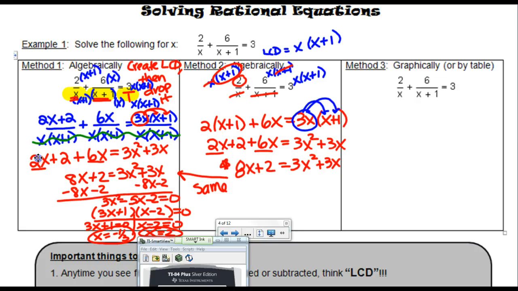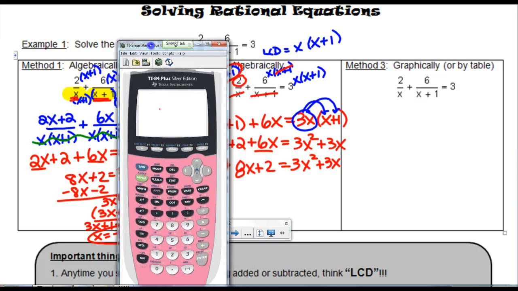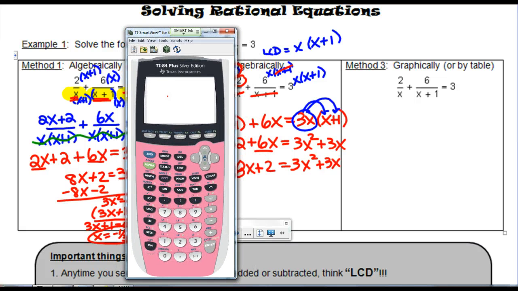And again, I want to stress that you can solve equations always graphically in your table or on the graph if you put the left side of the equation in graph 1 and the right side of the equation in graph 2. I will warn you though, when you have x's in the denominator of a fraction, you will sometimes get really ugly graphs that may be difficult to read. So this isn't always going to be the best option, but at least it's an option you can try to use.